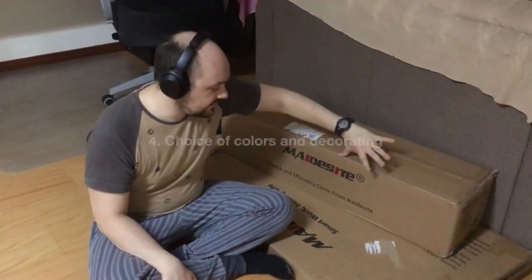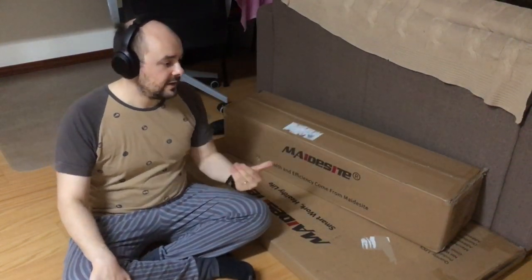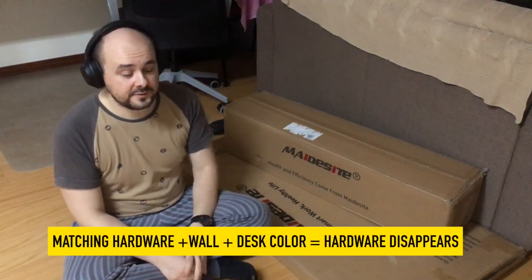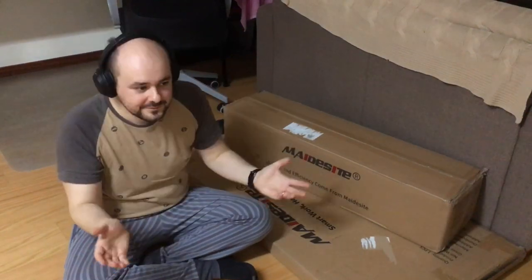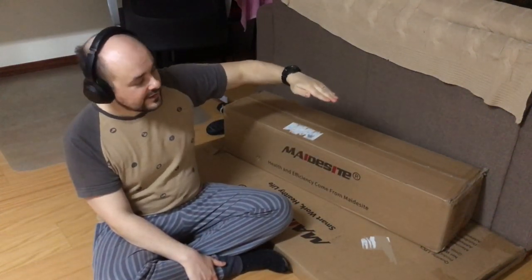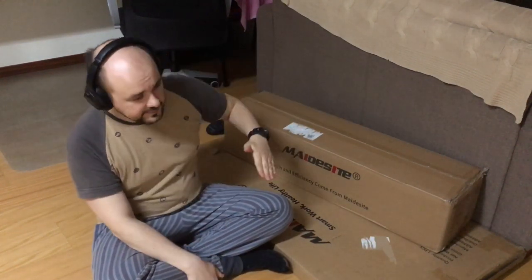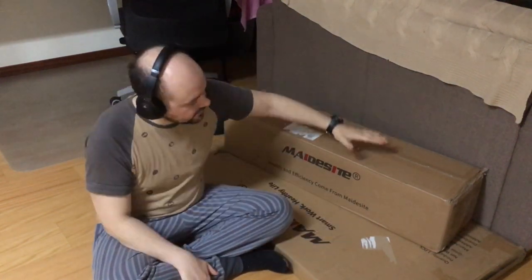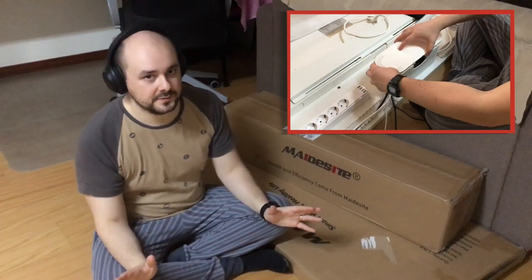Decoration is a very personal subject. I chose a white structure and white tabletop because white emphasizes what's on top of the desk — it makes hardware like the iMac with white bezels blend in. For me, everything up to the tabletop will be white, while everything on top will be space gray or dark colors, emphasizing my hardware. Under the table I want everything invisible, blending with the wall. Your tabletop, legs, and cable setup under the table should all coordinate — cables are undesirable and you don't want to see them.